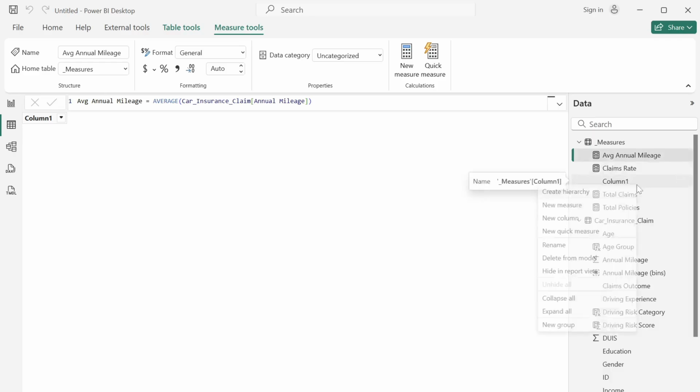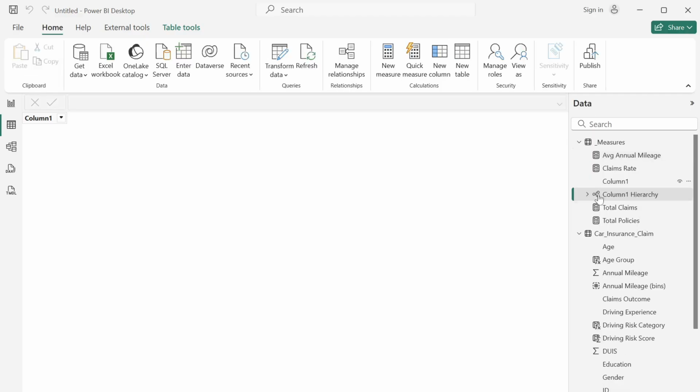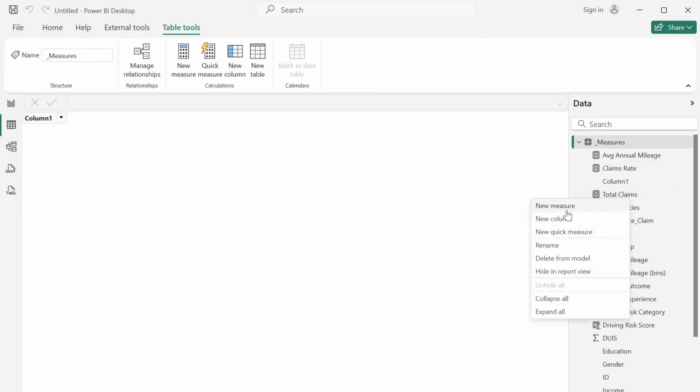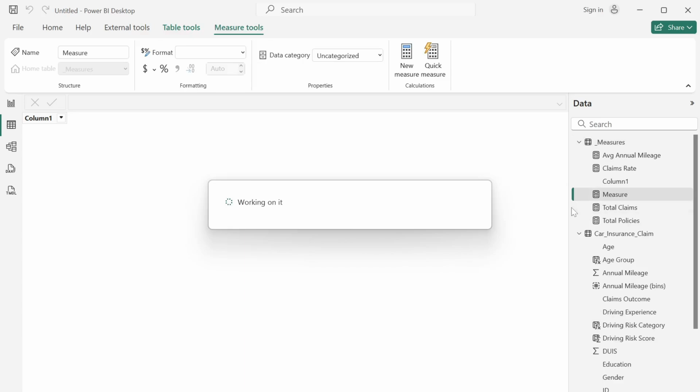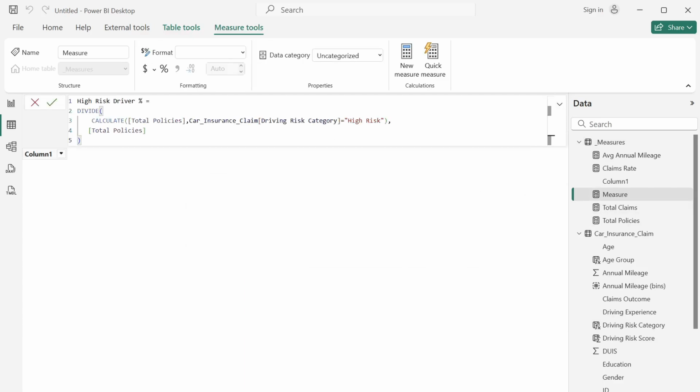Then next one is going to be the percentage of high risk drivers. So right click, new measure. What this measure is basically doing is that within the measure first, we have total policies where driving risk category is equal to high risk.